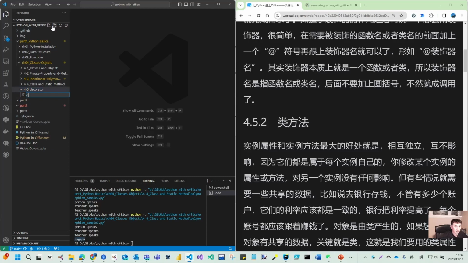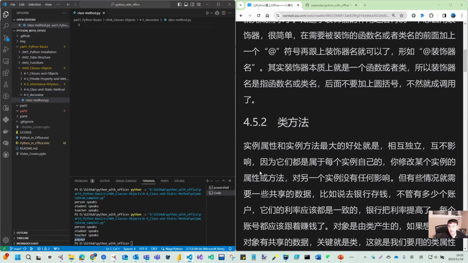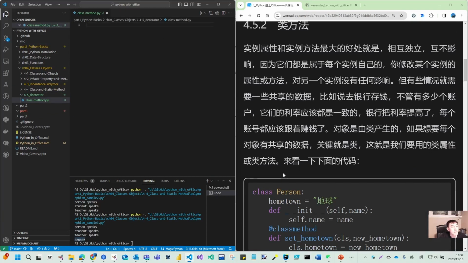Let's make our classmethod.py. The purpose of the class method is this: when we have instance properties and instance methods, by default they are independent of each other because they only belong to the self instance.